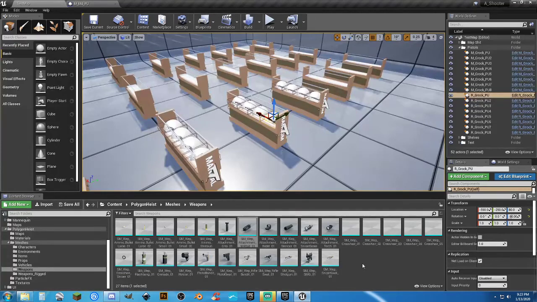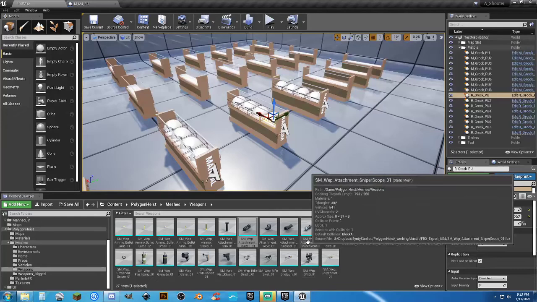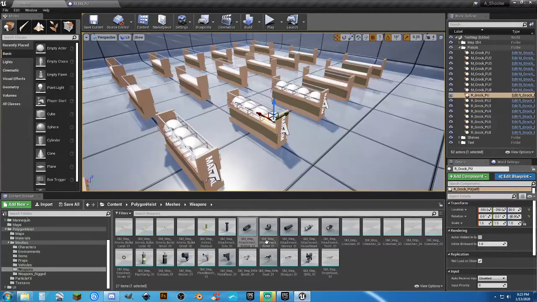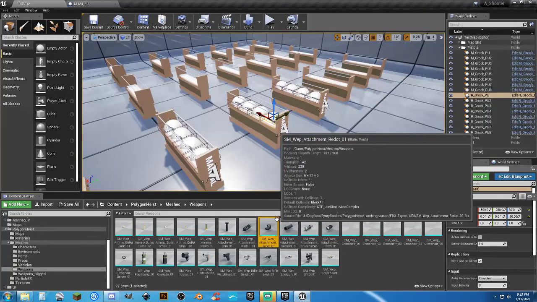So next thing I'm going to do is go ahead and select rifle again, compile and save, and I'm going to go ahead and select the scope. In this case, it's going to be the red dot optic. We're not going to use a conventional scope. That would be for a sniper. So we're going to use this for a short range red dot.